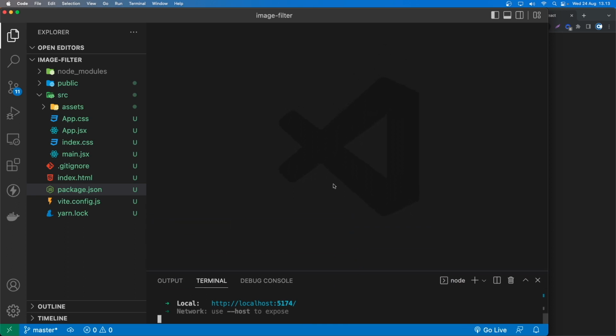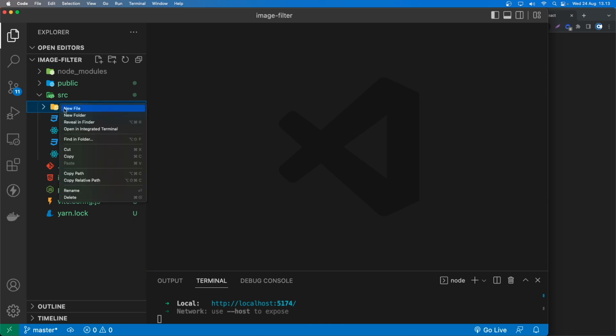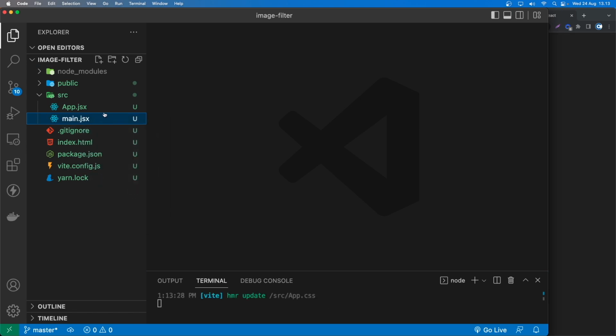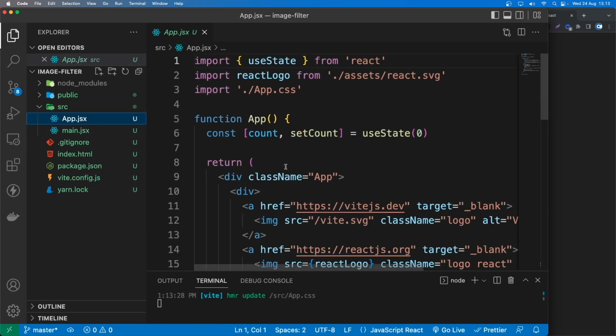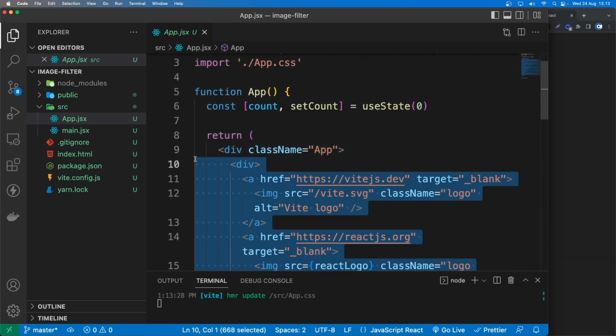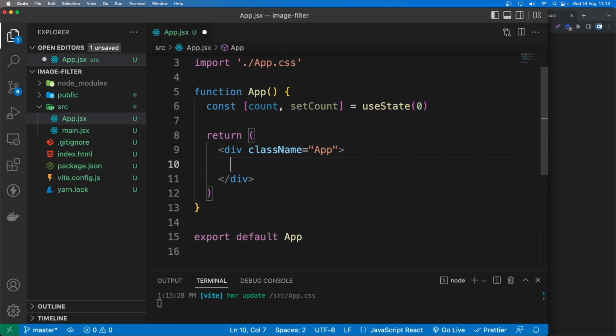What we need to do first is remove everything, not everything, but this assets folder I'm going to delete, and App.css here. The index.css, I'm going to delete everything. And also in App.jsx here, let's remove everything inside this className div, and I'm going to put App.